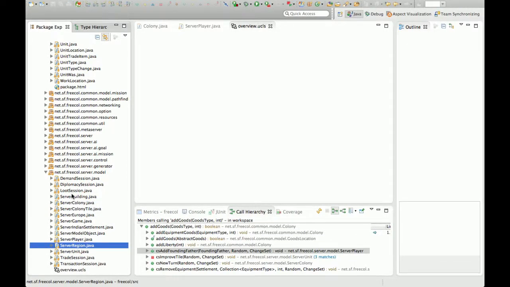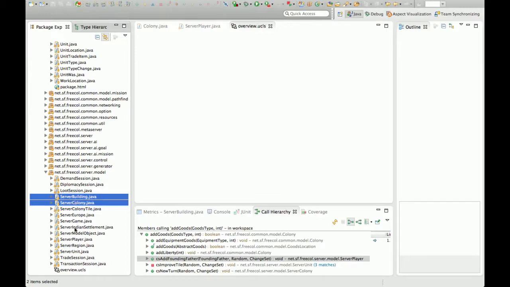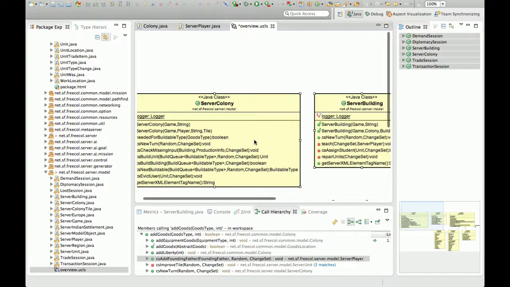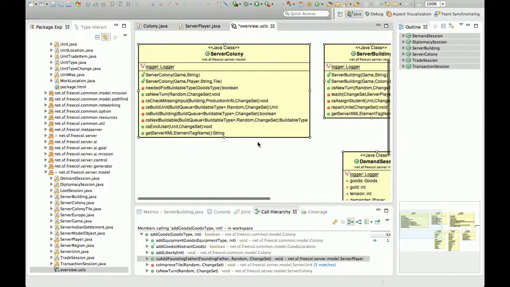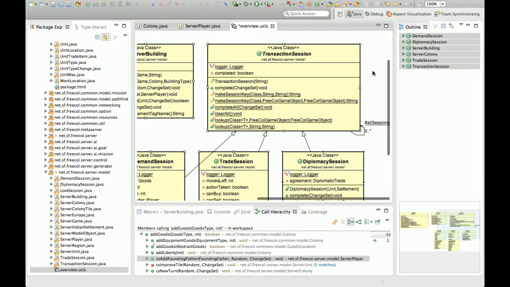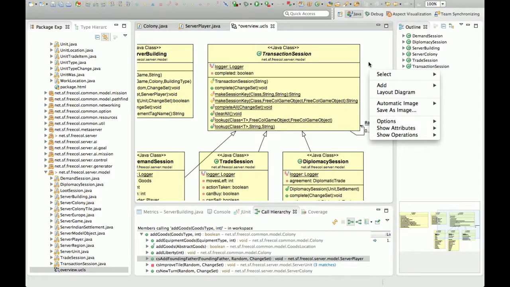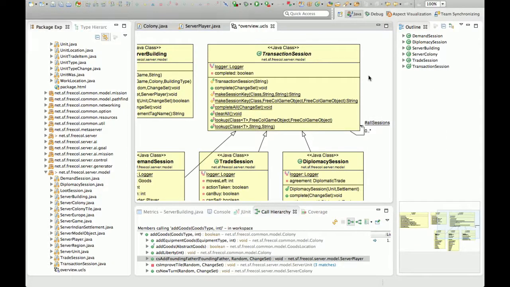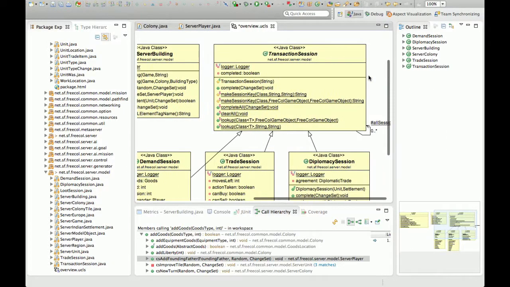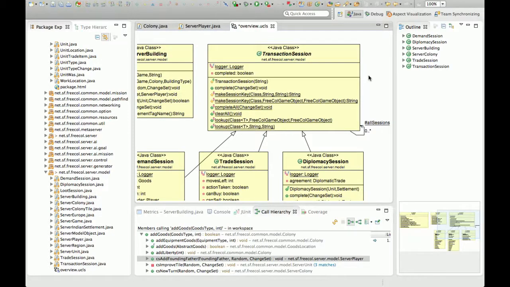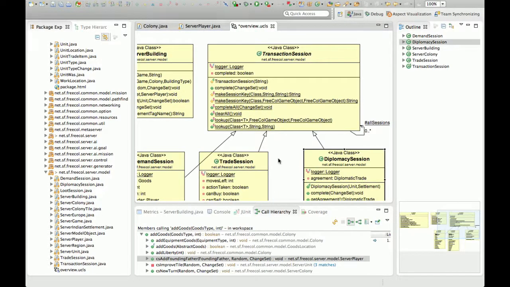And let's say we want to know the relationships between server colony, something like that. We draw them in. You see that the transaction, so let's see, of the classes we marked, these are the relationships.